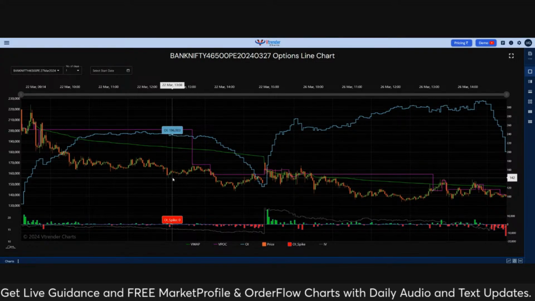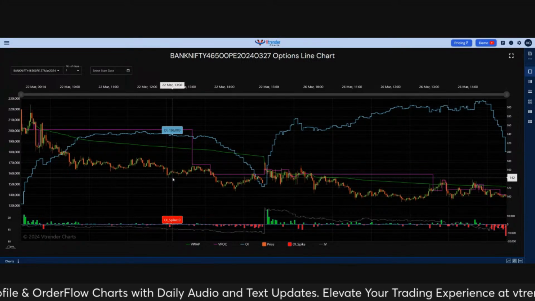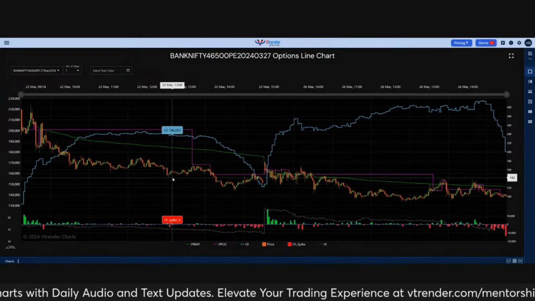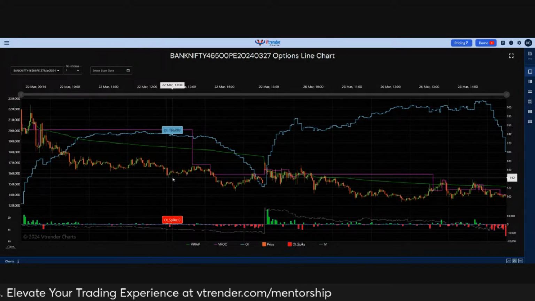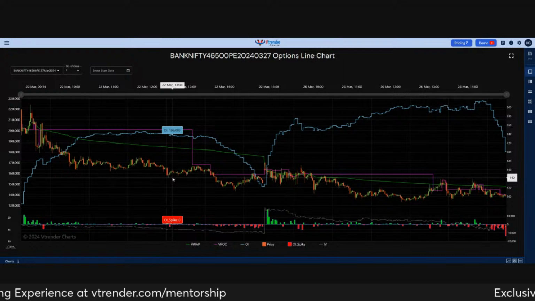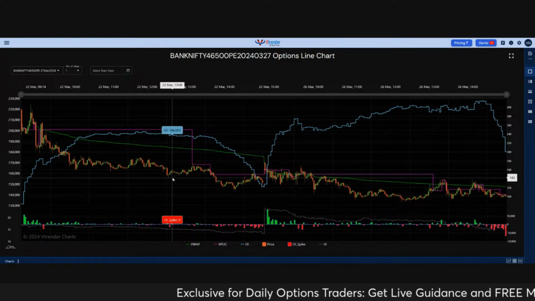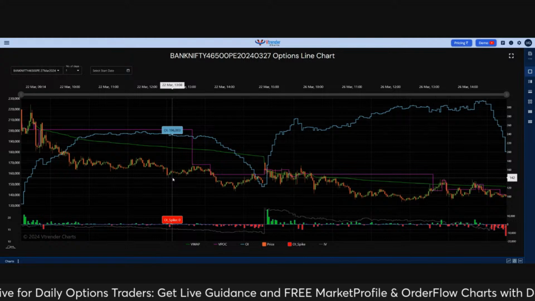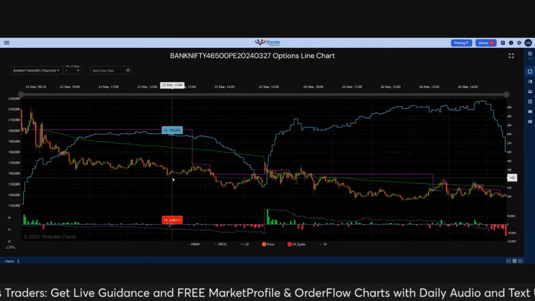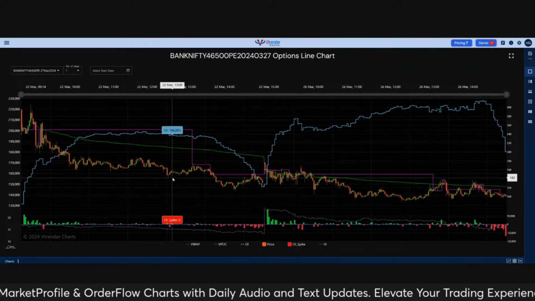So this is how we will keep track of what is happening on the line chart, and it is very easy to get a synopsis of the entire option life, because an option, especially a weekly option, has a life of maximum 4 to 5 sessions. Here we can see the last 6 sessions, and in one single frame we can chart out whatever important references are there for that particular option. So this is what we have for today in the line charts, and how we can use the POC going forward.